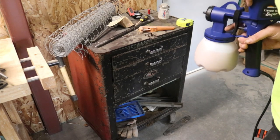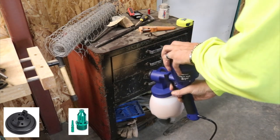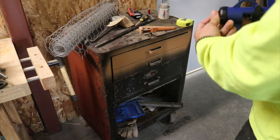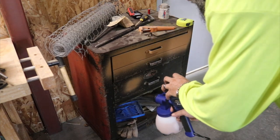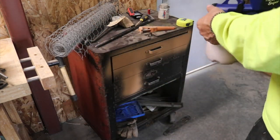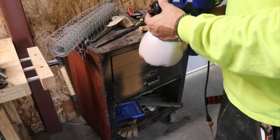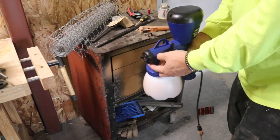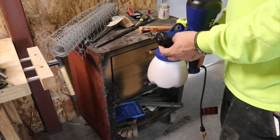This is our first practice run. We are using the black cap with the green nozzle. Now that's supposed to be a fine mist. We turn this a quarter of a turn — that gives us the straight up and down, or the wide horizontal the way it was the first time, which was more for going left to right. All you've got to do is turn this a quarter of a turn and that's what you get.